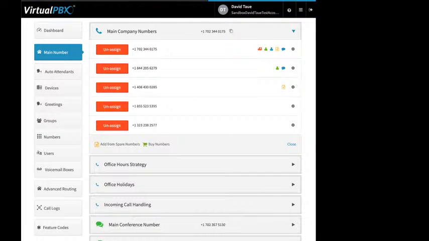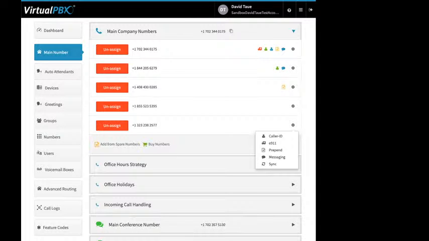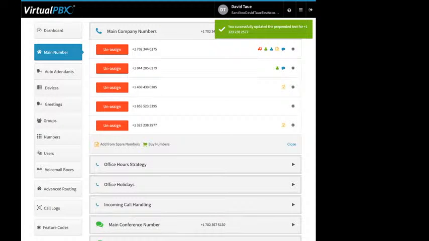Prepend, this is for your VoIP phone users. You can add text in front of the caller ID that shows up on your VoIP phone's display, right? So this can give your staff members a heads up about what the call might be about. So if we go down to this one down here, I can go to prepend, and then I could say LA, or actually I'd probably do something like that so people would know it's about Los Angeles, and then save changes. So now when a call comes in on this 323 phone number, goes to one of my users with a VoIP phone, on their VoIP phone it will say La La Land and then the inbound caller ID.